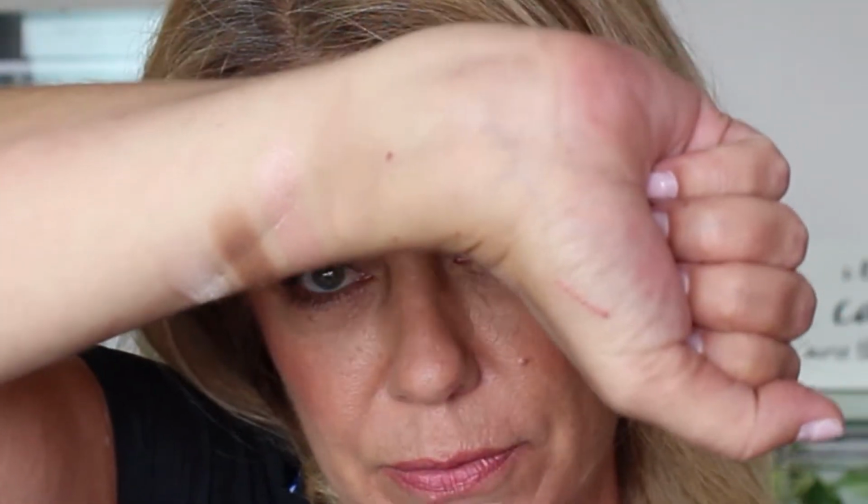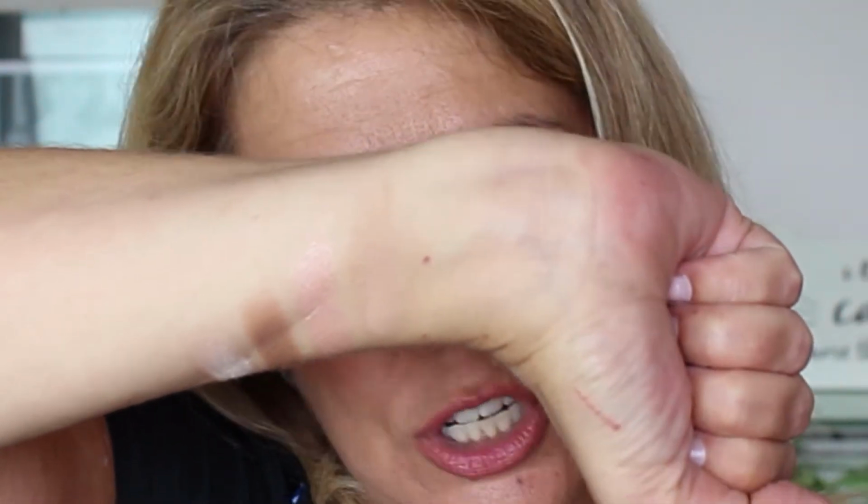The one thing that I didn't use was the brow bone shade. I wouldn't put this on my brow bones because it is quite glittery, and that would kind of hark back to the 80s. But you can definitely use this shade in your inner corner. Now I have swatched the shades, and unfortunately they haven't really swatched that well. They actually swatch a lot better on the eye, so you're probably not going to be able to pick them up except for the crease shade. But they really are quite soft and buttery. They do blend out beautifully, and I'm going to show you how I did an eye look using this palette.